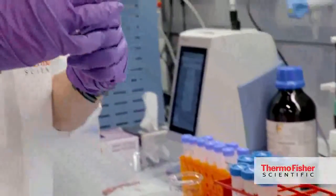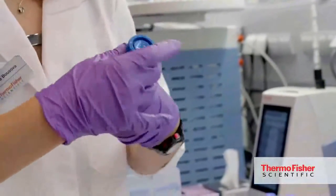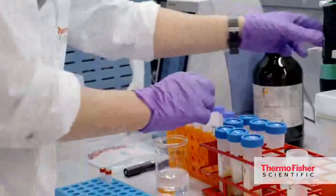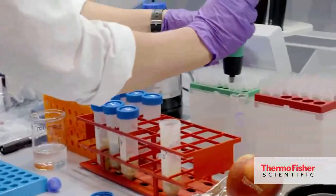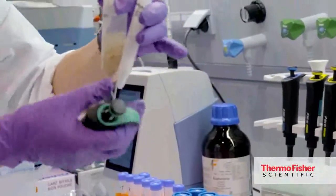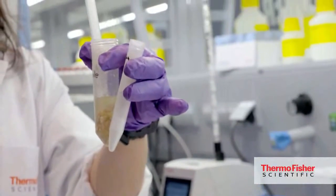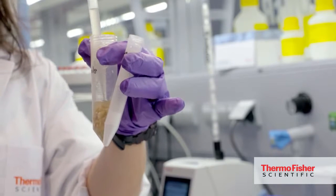And the whole tube will be shaken. So normally the samples are centrifuged. The centrifuge tubes are centrifuged so that the solid and the liquid parts can be separated. Whenever it is done, we just take the supernatant from the extraction tube and we transfer everything into the cleanup tube.